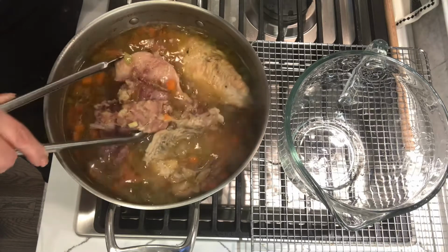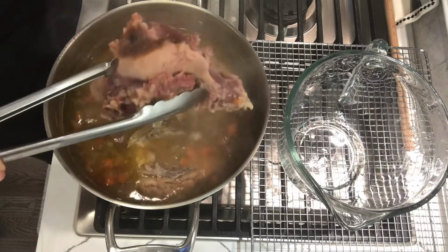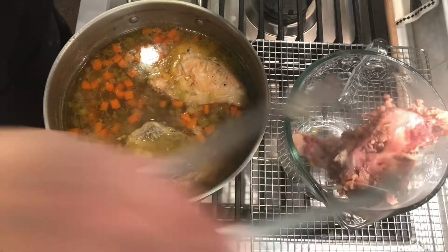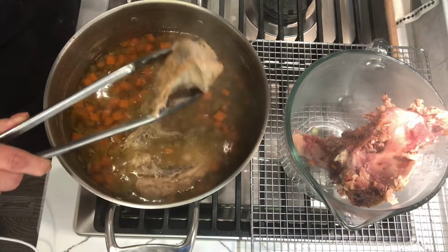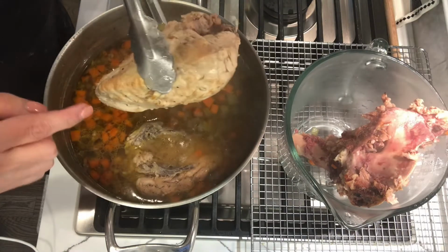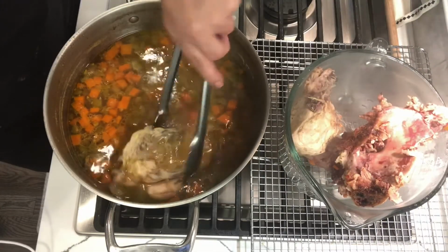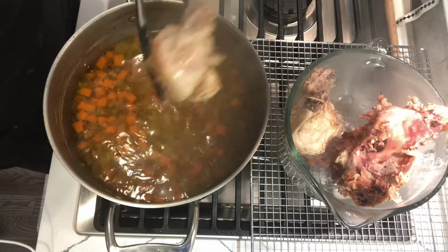And so I'm just going to go ahead and remove the ham bone. And you can see that a lot of the meat has cooked away, which is just what we're looking for. And I'm going to take the chicken out. Now, this chicken, I'll remove it from the bone, and then I'm going to cool it in the refrigerator, and during the week it's going to make the most delicious chicken salad or even chicken sandwiches. So you definitely have another use for this meat.